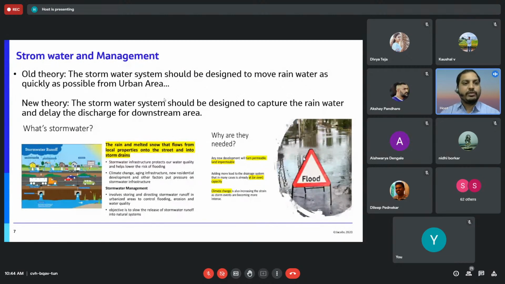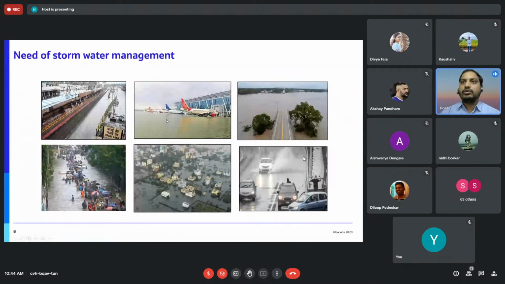So these are some objectives behind stormwater management, and why it is very much needed. The design is very important so that we do not affect our development, which is very costly to build again if things get worse. So I would like to introduce why we need to manage stormwater. What is the need for stormwater management?